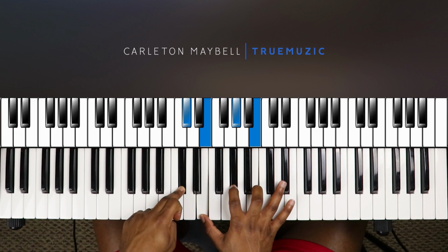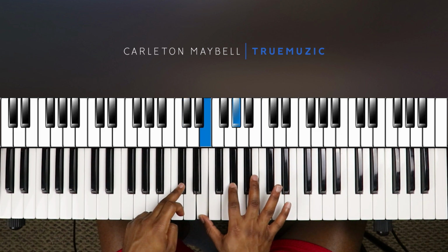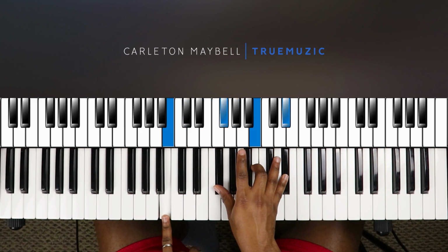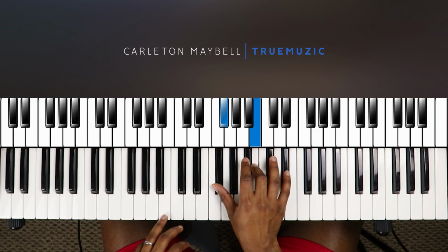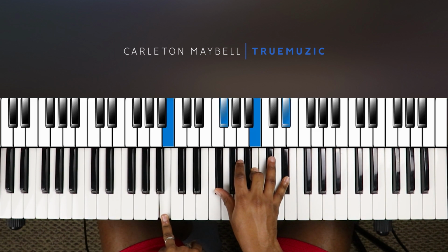Left hand doing a C sharp in the bass. Right hand doing an E, G sharp, B. All right, and you're going to finish on this B major, which is your left hand doing a B in the bass, right hand doing an F sharp, B, D sharp. Okay, that last little section was kind of quick.